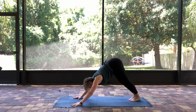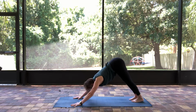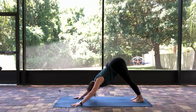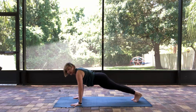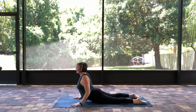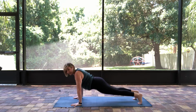Downward facing dog or child's pose. 5 breaths. Staying right where you are, or coming forward to plank or half plank. Take it all the way down. Inhale to your choice of back bend. Exhale, release, and press back up.